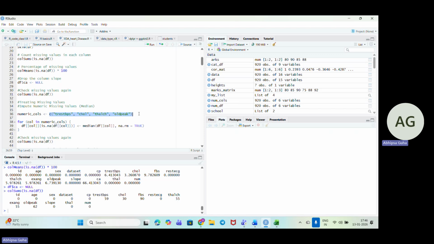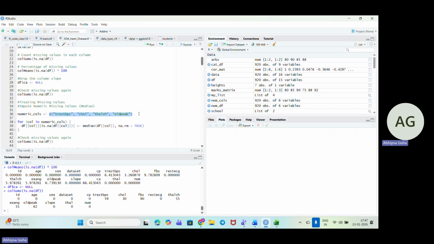That makes the list of columns that have numbers and missing values. Here c is of course combine, and inside we give the column names written as text.